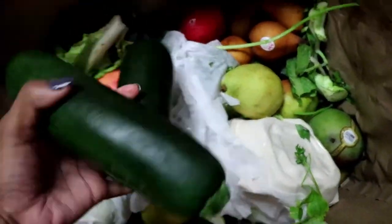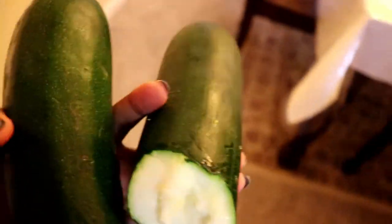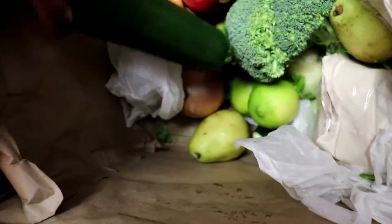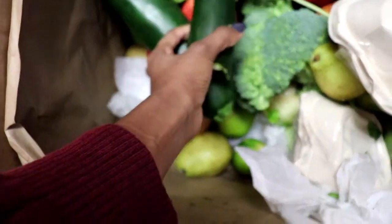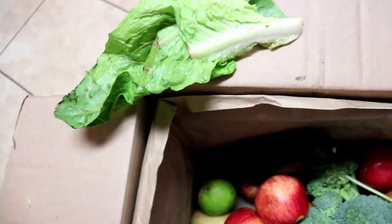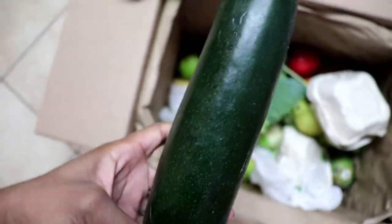So this is the zucchini, and we've got another zucchini, some more zucchini. Oh my goodness. One is broken, but that's okay. It's gotta be broken to get cooked anyway. We got another zucchini down here and that other piece of zucchini. Yeah, we've got a lot of zucchini. There's your other half, Senor Sands. We got a little bit of lettuce that we're gonna put back with our lettuce bunch. This is another zucchini. Wow.